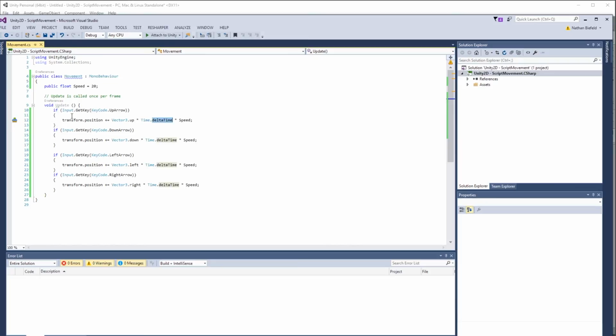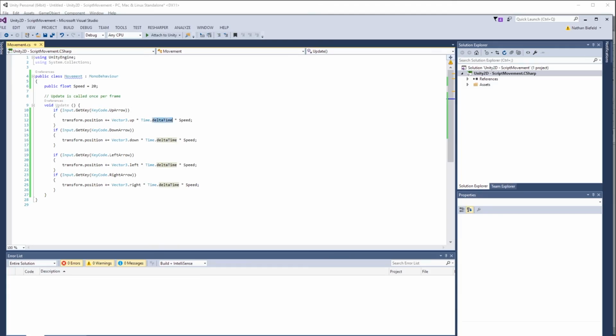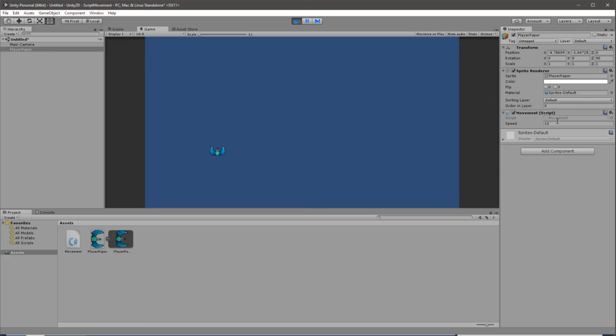When you give a public property to a class, to a script, you can access it in Unity's inspector. In this case, we can access our speed here through the inspector without going back to our code. Our code still has 20, but the inspector has 10.